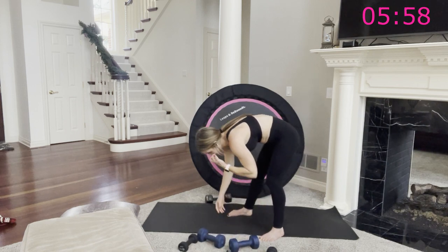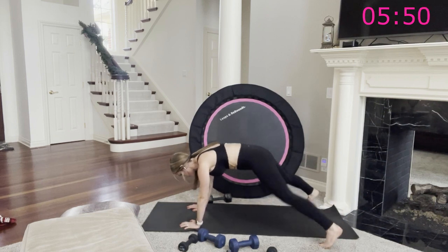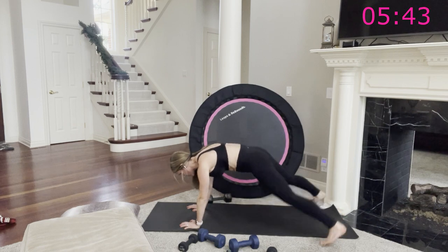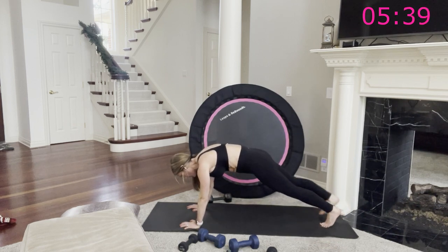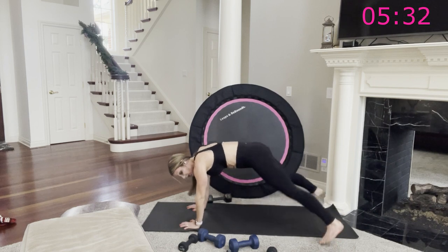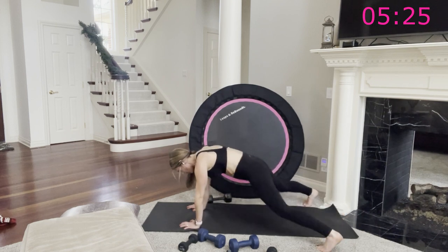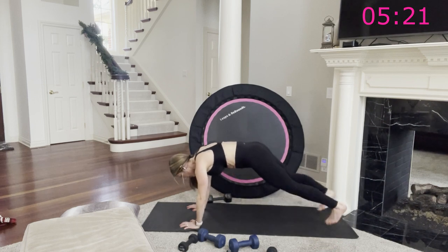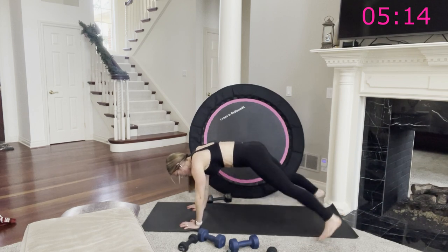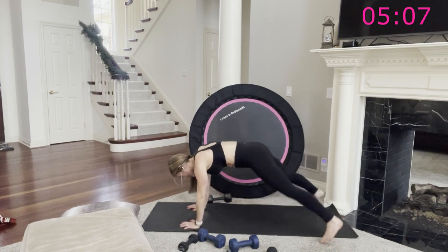Plank jacks — hands underneath your shoulders, legs go out and in. You can also tap it side to side, tuck your hips under, hold your plank, or come down to your knees. Whatever it is, just keep moving — we'll stay still with muscle engagement. If you want to hold your plank, that's fine — you do you. Last plank jacks of the workout. Maybe you close your eyes, you focus, squeeze all your muscles. I'm alternating taps and plank jacks but I'm not quitting — we modify but we keep going.